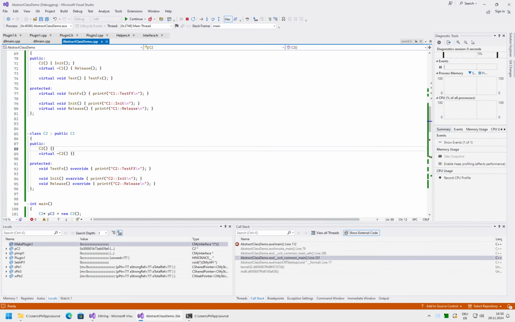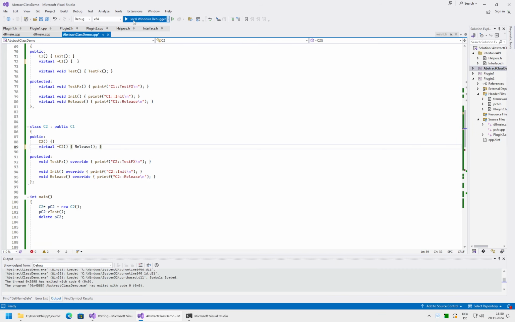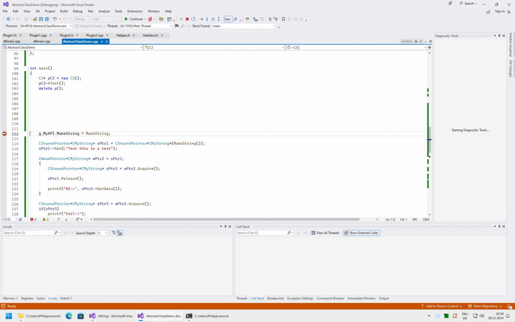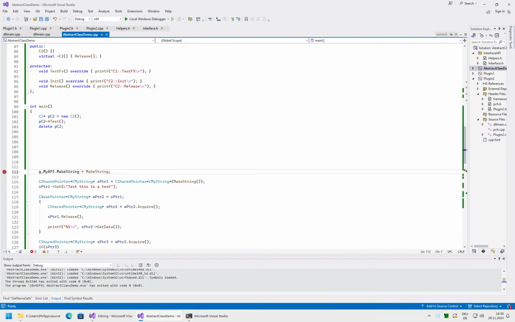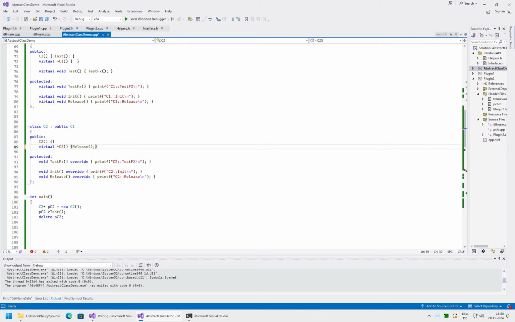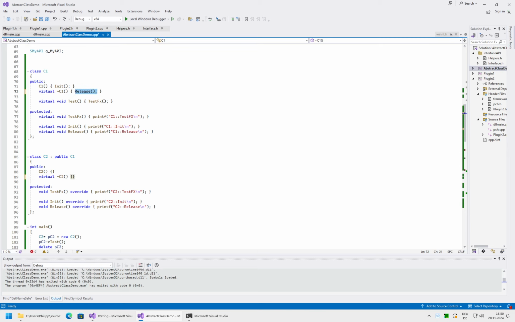So you could just move this here, and then it would work as it should. But obviously then the problem is, and we could do the same for the constructor, that you cannot have a functional C1 that does the same thing.